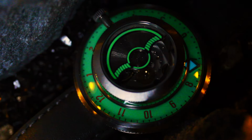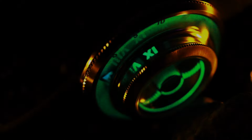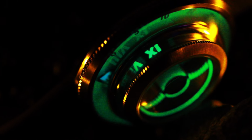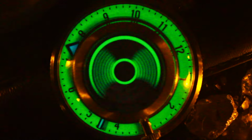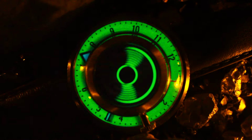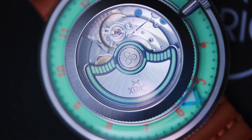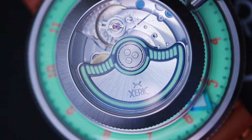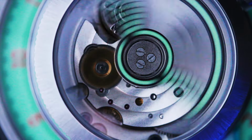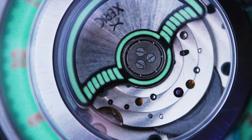This watch is completely bad. It's fun, it's funky, it's got lume for days. And what makes this watch stand out from the rest is this winding automatic rotor that is displayed on the front of the watch instead of the back, giving the wearer a true appreciation for the mechanical beauty of this watch.